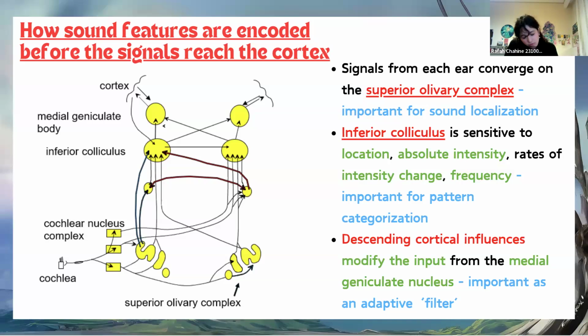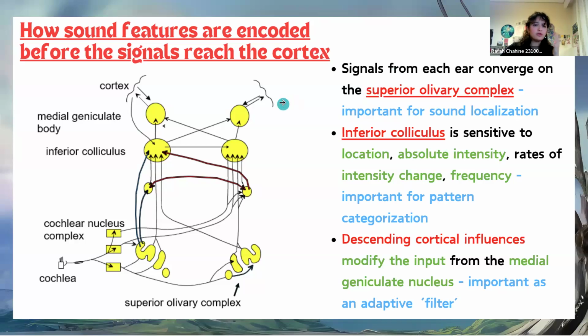So I'm going to give you an example to help you understand what I mean by that. Let's say I'm in a very crowded room and I'm trying to speak to this one person in front of me. Everyone around me is speaking. I want to make sure that I can only hear what this person is saying. Now, obviously, my ear is not going to isolate sound for me. My superior olivary nucleus is not going to isolate sound for me. It might help me with the location and its intensity, but it's not going to isolate it for me. Same thing goes for the inferior colliculus, the lateral lemniscus, or the medial geniculate body. What is going to do that for me is actually the cortex.